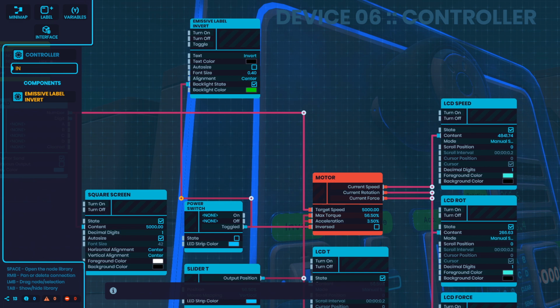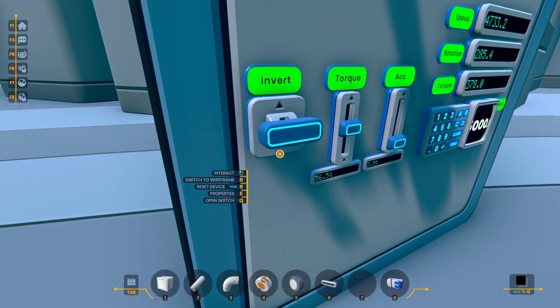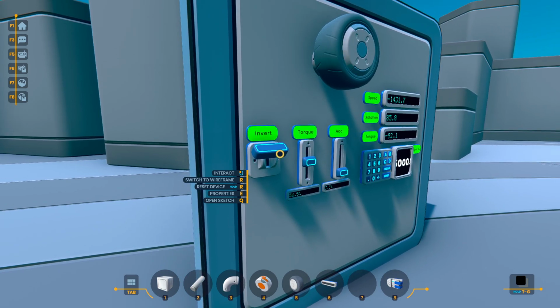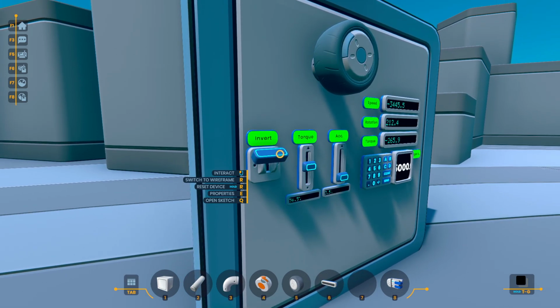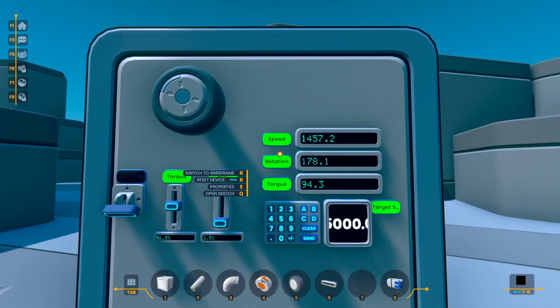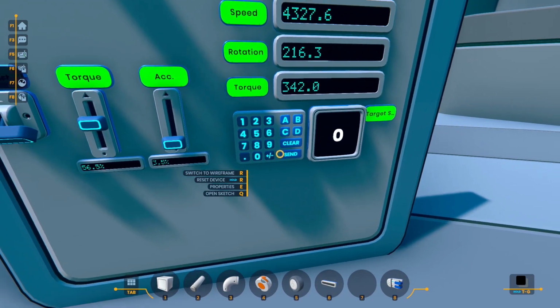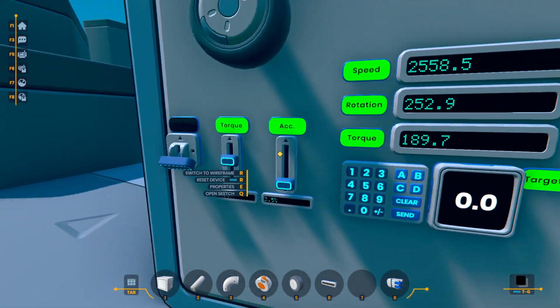Okay. So when the light's on, it's inverted. Click it off, it's not inverted. Awesome! Alright, so now, let's set your speed to 0.